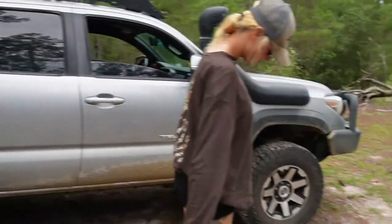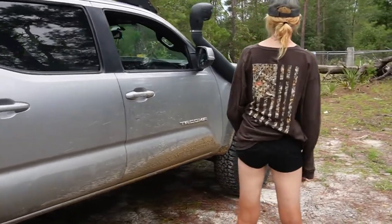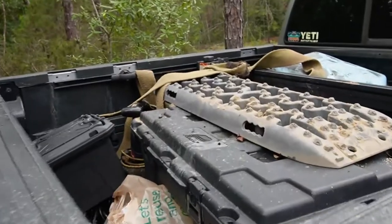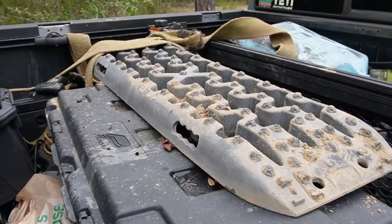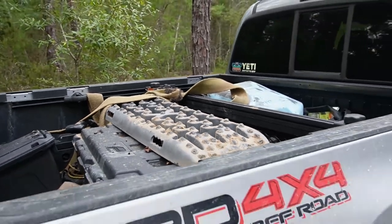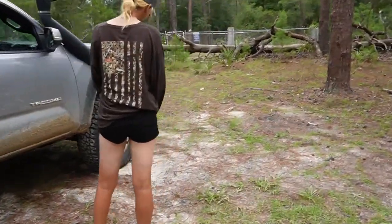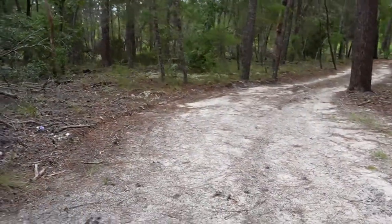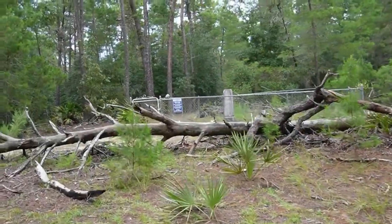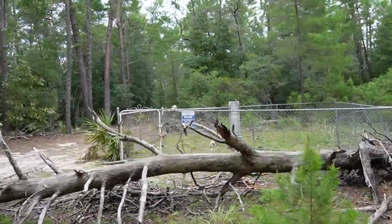So quick update on the adventure out here in Ocala National Forest. I made a wrong turn too quickly on the GPS, got into some soft sugar sand, got the Tacoma stuck, but thanks to my traction boards, my snatch rope, and a random guy that's probably a local to the Ocala National Forest, we were able to get out and I found a better trail to our destination. And here we are. It's another random old graveyard that's out here. So let's go ahead and take a look and see how old it is.